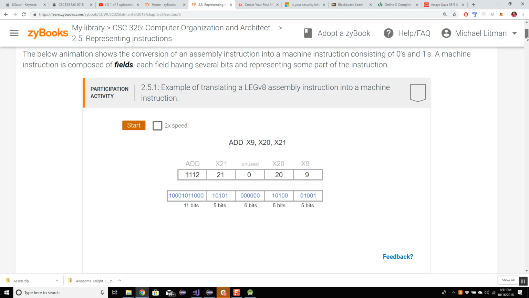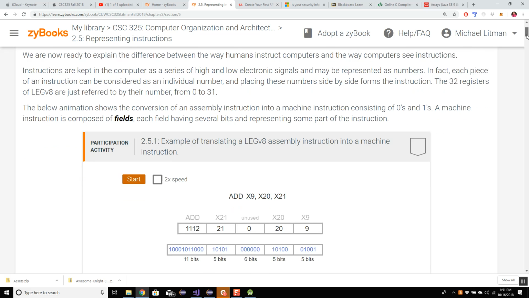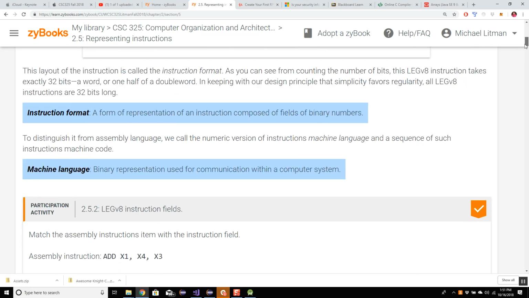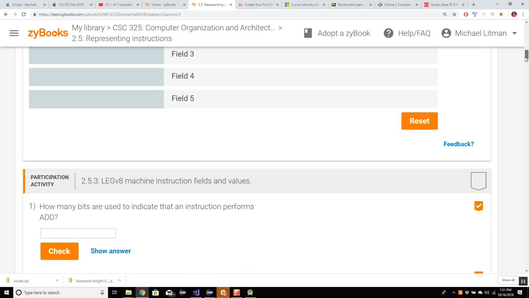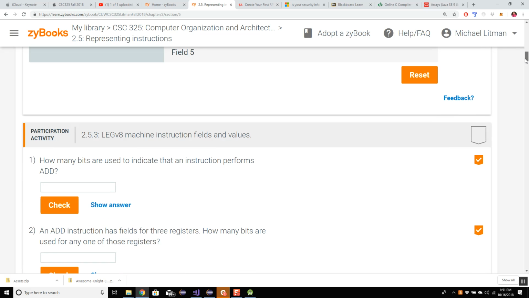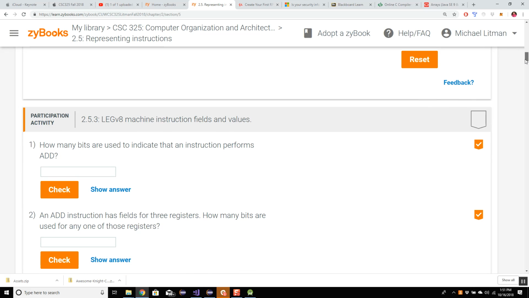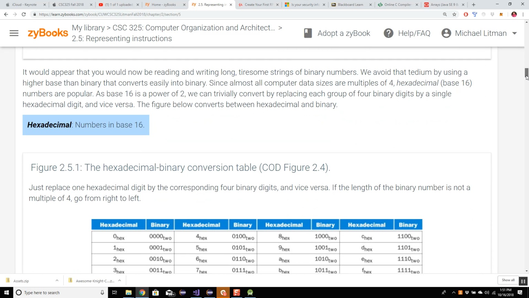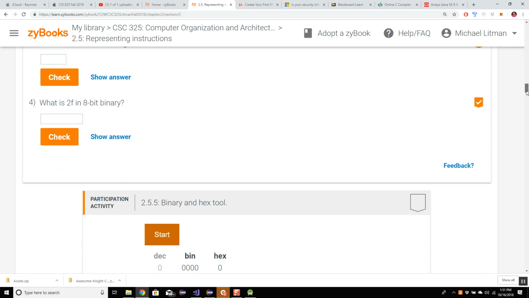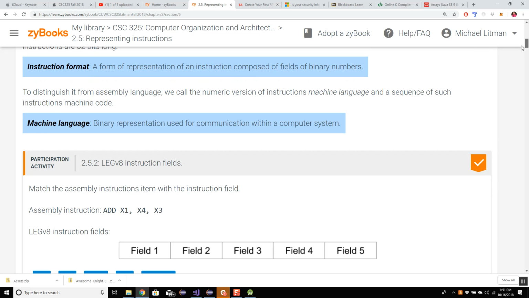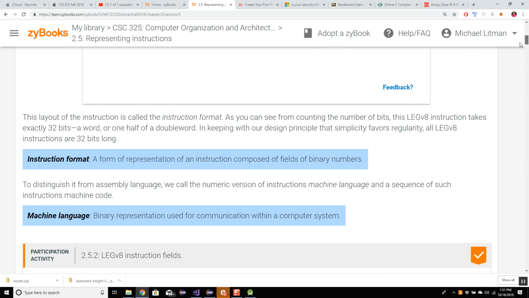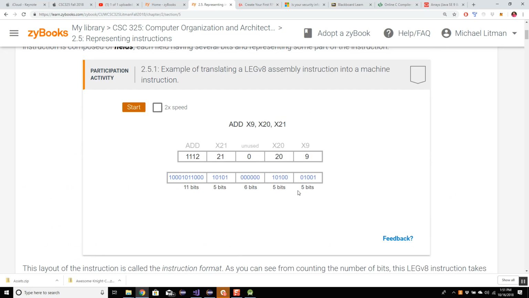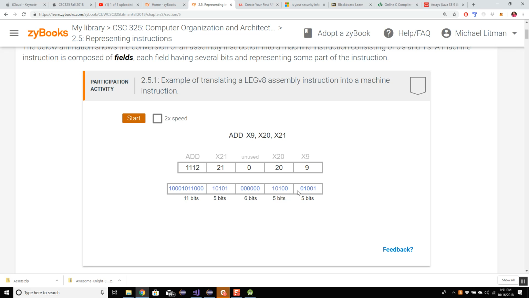I don't remember what they actually call those guys. Did they label them somewhere in here? Well, I'll just name them myself.